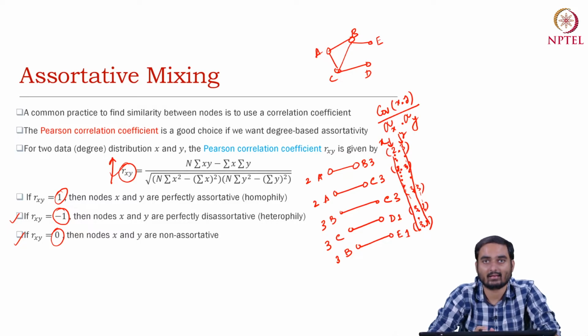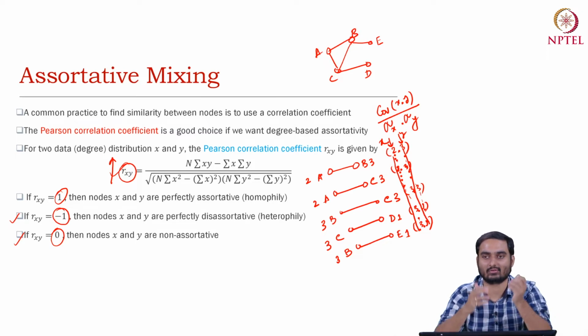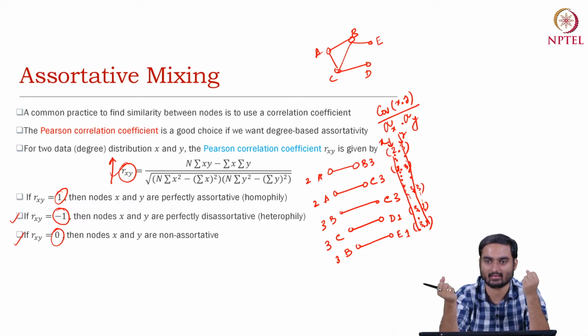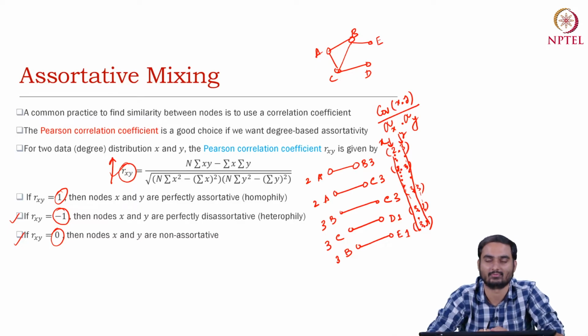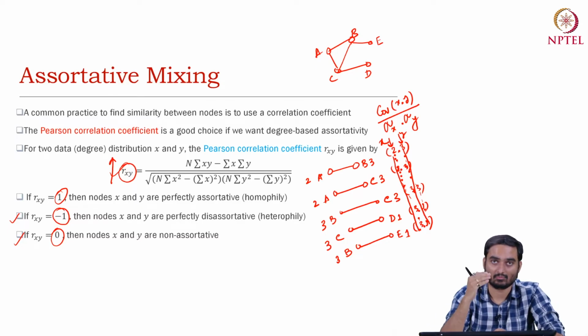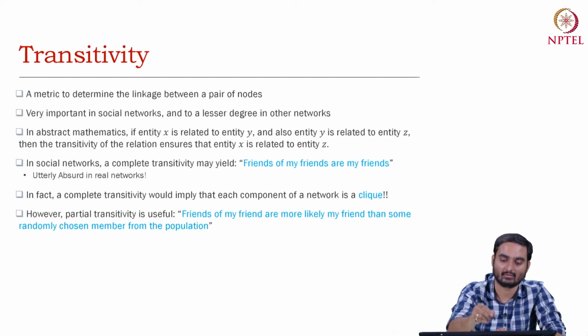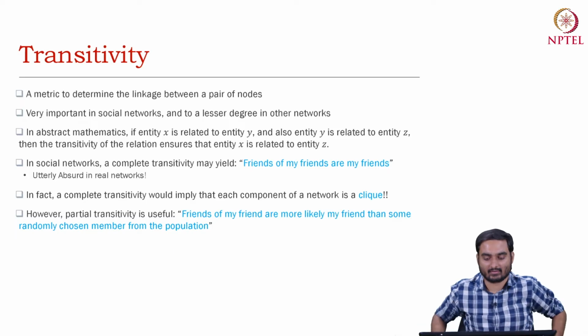And this kind of information is very important. For example, in the case of link prediction, you want to understand whether nodes with similar features are connected or not, because that's something you want to analyze at the beginning. If nodes with similar features are connected, then it is easy to predict links, because you will say that x and y have similar features but are not connected, so it is highly likely that they will be connected in the future. So we always study the assortativity of a network before analyzing it further.